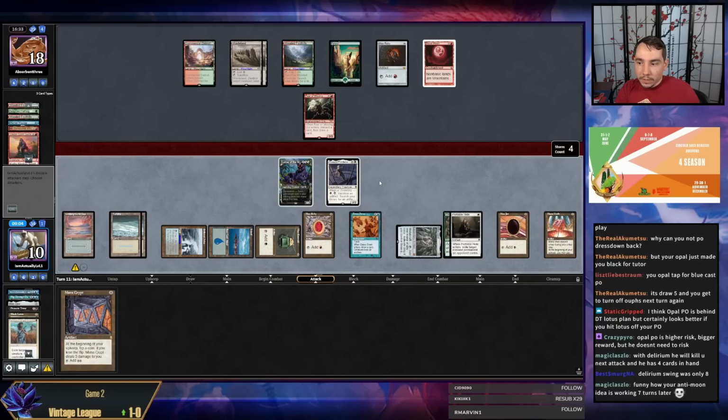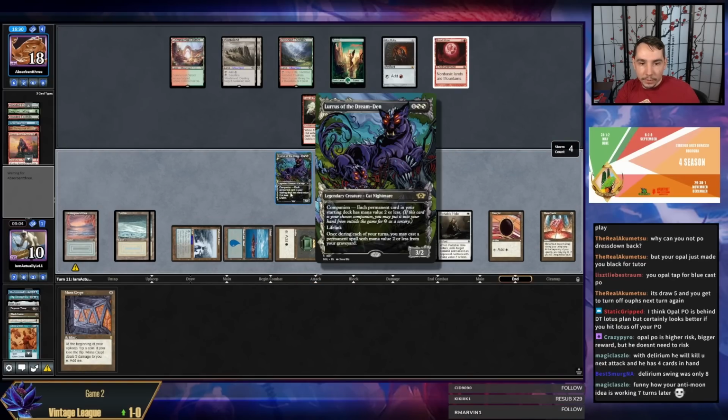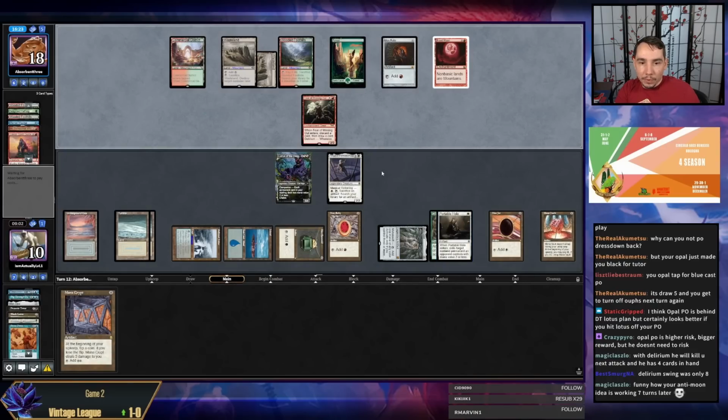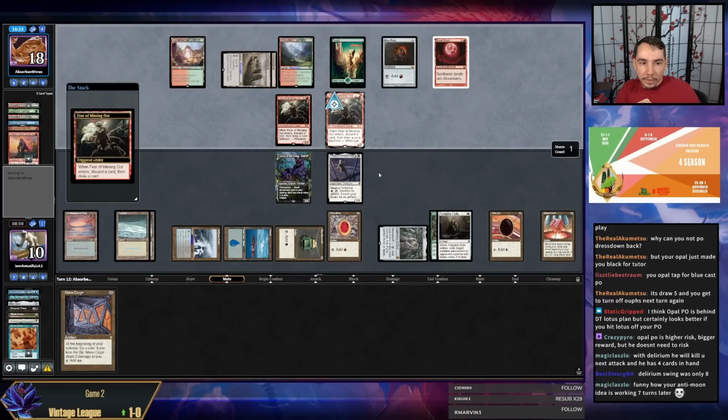This is kind of how I envisioned this going after going for Demonic Opal for Lotus. Though my opponent at any point can have a Boseiju for this Portable Hole, and we're back to the beginning on that.